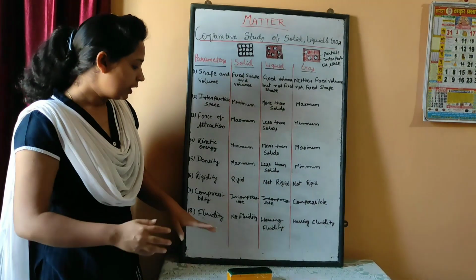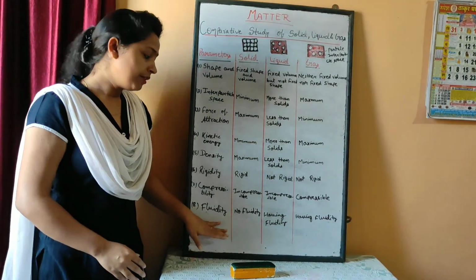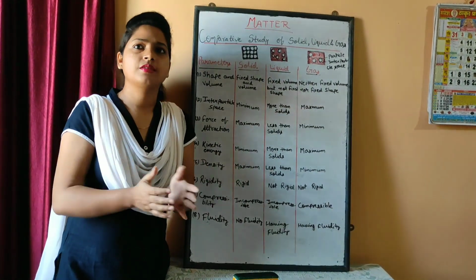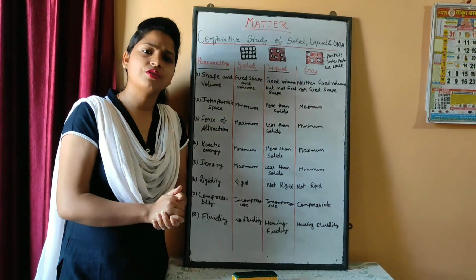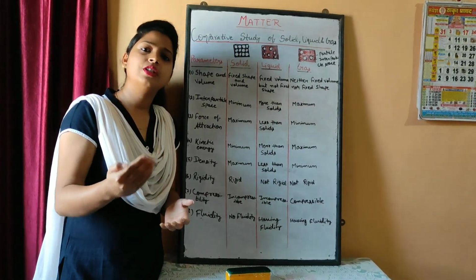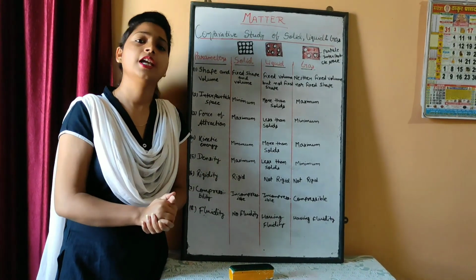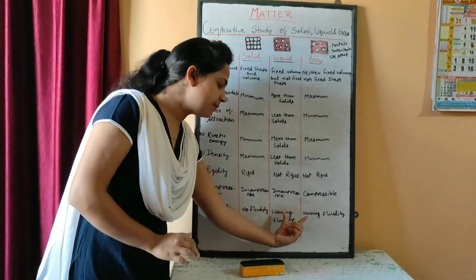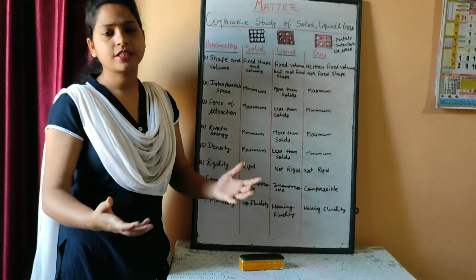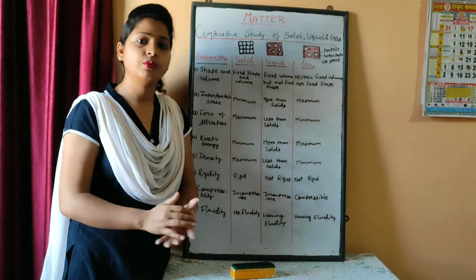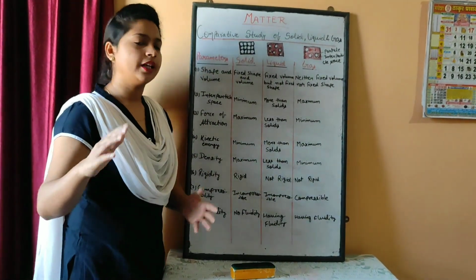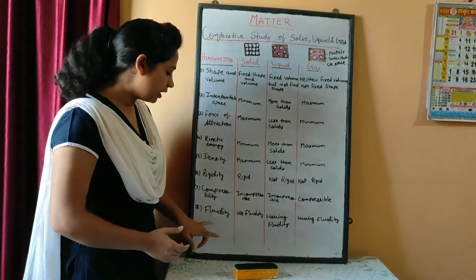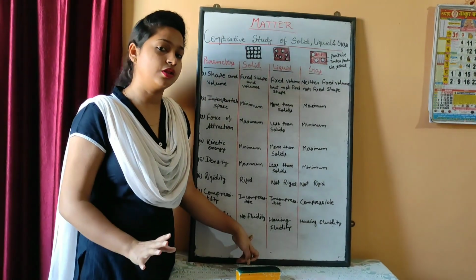Clear? Now, when we are talking about fluidity, the term fluidity is basically for fluids. Now, what are fluids? A student asks, what are fluids? It's a general question. Anything which can flow or blow, we can say, is called a fluid, right? So fluidity is maximum in liquids and gases. Liquids can flow, gases can also blow, right? They can flow, and that is again due to the large interparticle spaces. But when we are talking about the solid state, there is no fluidity for the solid state.